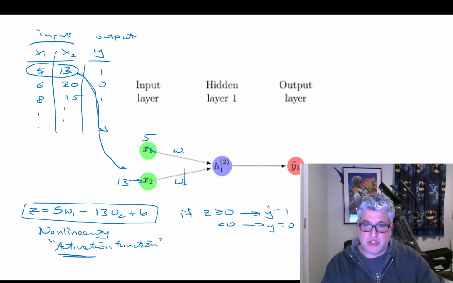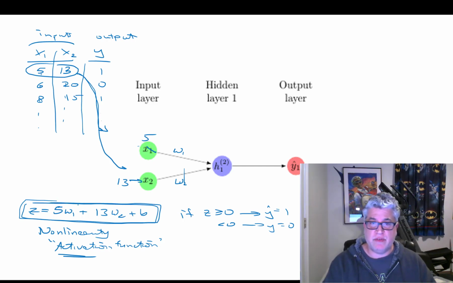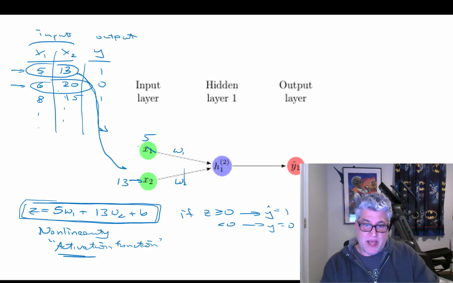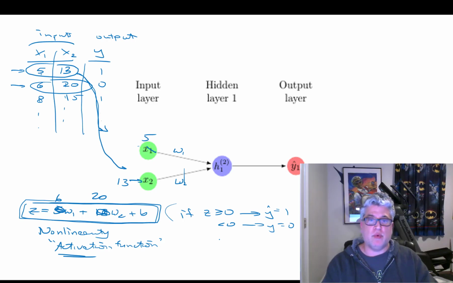Take each observation, multiply it by its weight, aggregate everything, and then see if it's positive or negative. And then we could do that for every single row in our data set. We take the second one, we do it again. Now we do 6 times that weight and 20 times its weight. Tack on the same bias and then apply this same rule.